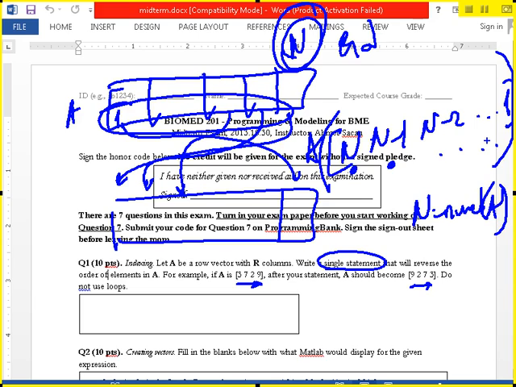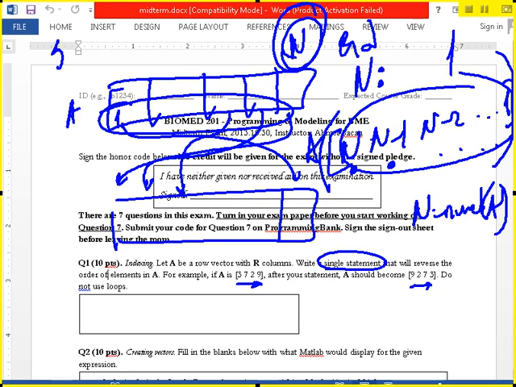Okay? A shorthand to generate this vector is to just say n colon 1. If you omit the step size, this will generate an empty vector. Right? If you say 5 colon 1, you are starting from 5, going up 1 by 1, 5, 6, 7, you will never get to 1. So this will result in an empty vector. You need to make sure that you have a minus 1 here. So you start from n, go by minus 1 until you get to 1.